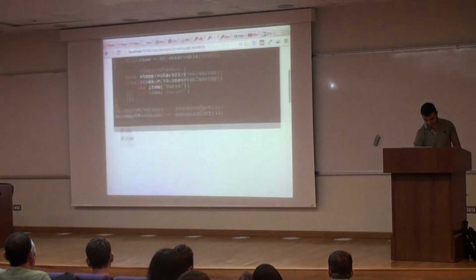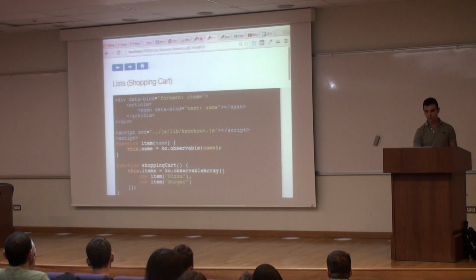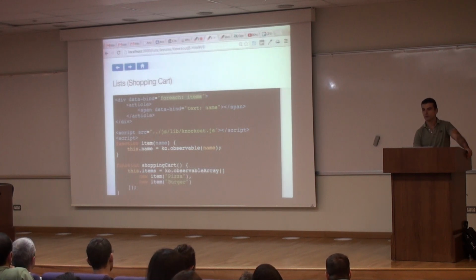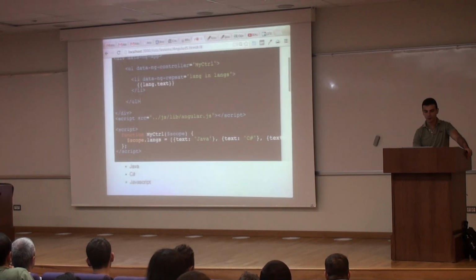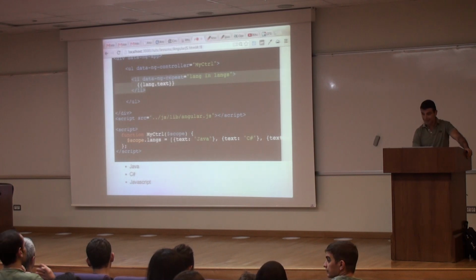Okay, this one. How about this one? In here, if you do for each, what is it going to repeat? It's going to repeat that. In Angular, it's inclusive. It's going to repeat itself. You see the difference?